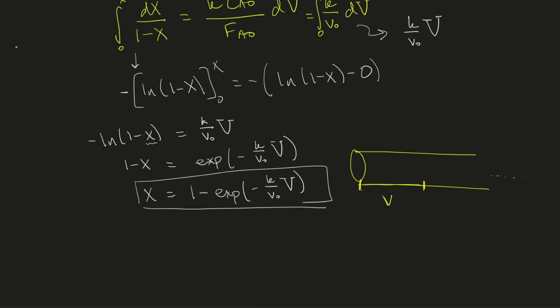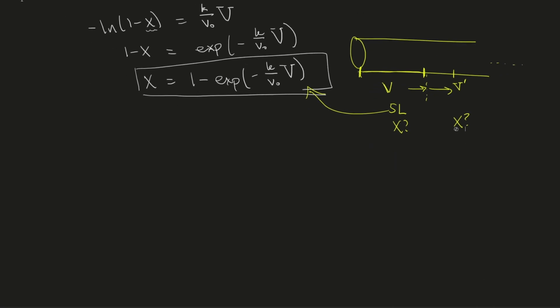And at this volume V, when we've made it this far, let's say this is 5 liters, then we can plug that into this equation here and figure out what our conversion x is at 5 liters. And then let's say we get down to this point in our reaction to some new V, call it V prime. We can plug that into our equation and then figure out what our new value of x is. And then as we go further and further along in the reaction, we're increasing that value of our conversion. And it follows this exponential trend.